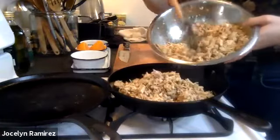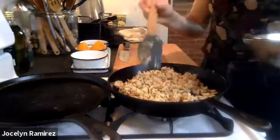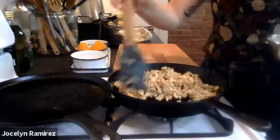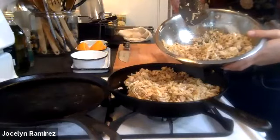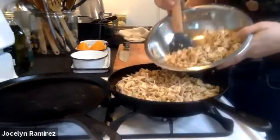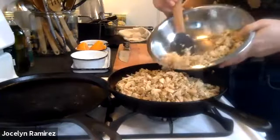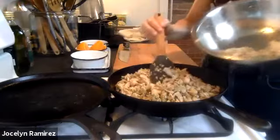So this is a small cast iron skillet that I have. If I wanted to go a bit faster, which I might for the purposes of this class, I could cook half of it at a time. That way I have enough space in here for it to brown fairly quickly. You could just cook all of it and pile it in here, which I guess I'm debating. I'll just go ahead and toss it all in here. It'll fit. It'll just take a little bit more time to cook, but I'd rather just be done with it, I guess. What you could do in this situation is you could either cook all of it, or you could put some of it aside in the fridge or freezer. It holds pretty well.